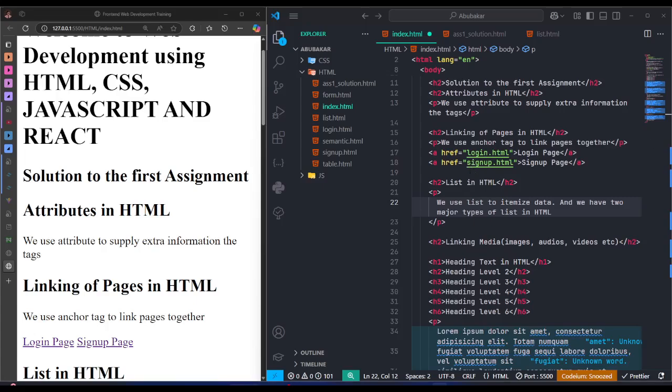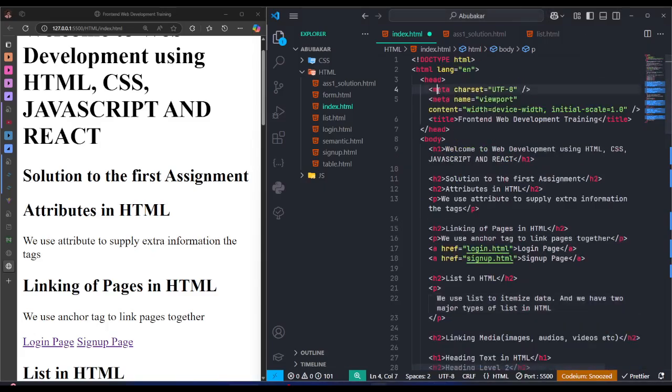So let me scroll up so that you see a lot of them in action, which are being used already inside the HTML. If you look at it, some of these tags are being repeated, but they are doing separate stuff. How did they know what to do? It is because of the attribute that is passed to them. Look at this. This is another attribute here. This is the tag, which is meta, which I'm going to be explaining later on when we get to the CSS part, because we don't need it right now. So what is this one? This is the attribute. This is the tag. But this tag, as you can see, is being used again on line 5. So how is this one going to know that the work I'm supposed to do is this? How is the one on line 5 going to know the work to do? It is through the attribute. So through the attribute, you give them extra information to explain to them that this is how you are going to behave, or this is what you are going to do for me in this code.